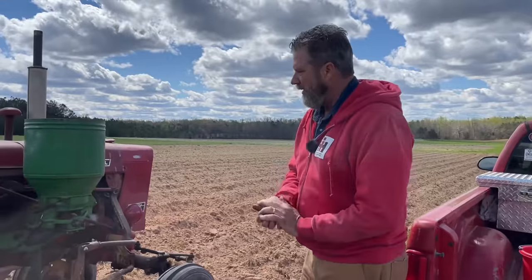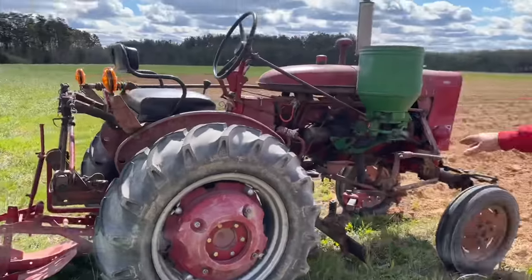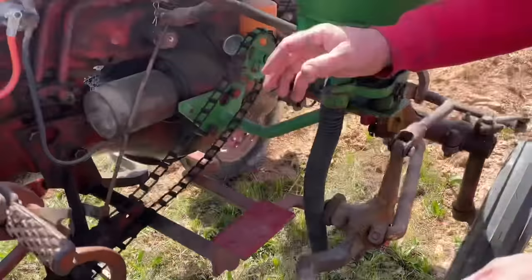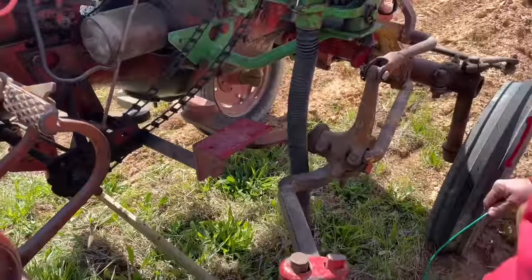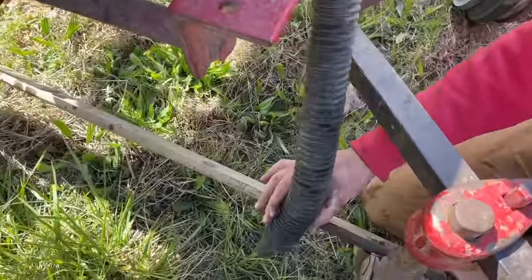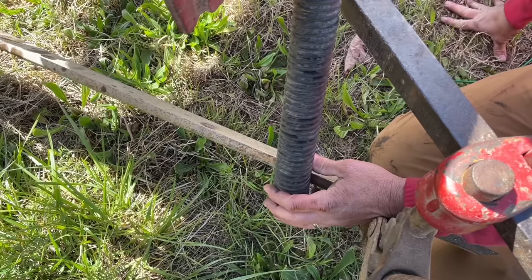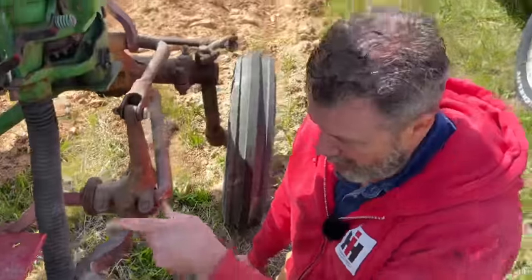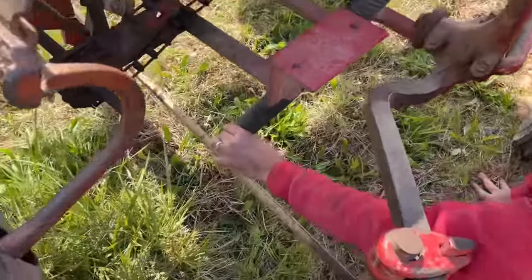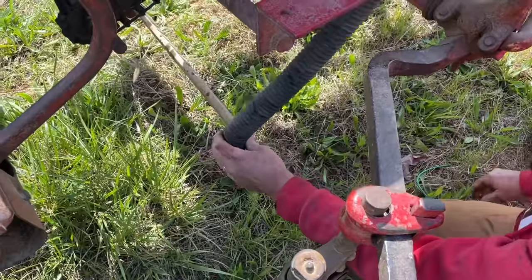So, all right. It may take me a round to figure this thing out, but the plan is to drop this blade down enough. Oh yeah, we gotta figure out where we're gonna put the fertilizer. Almost forgot. I don't want to fertilize. I'm almost thinking right here, guys. I kinda wouldn't mind going here, but this blade is off of an old road scraper. And I wanna say I cut one of the ends off, probably that end. I don't want it this close, obviously. I mean, that wouldn't be bad. We may go with right here, but I need it on the back side of it.